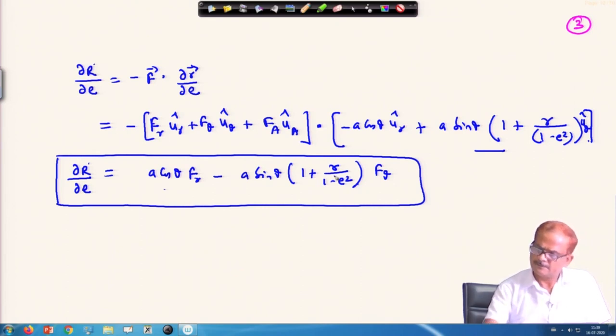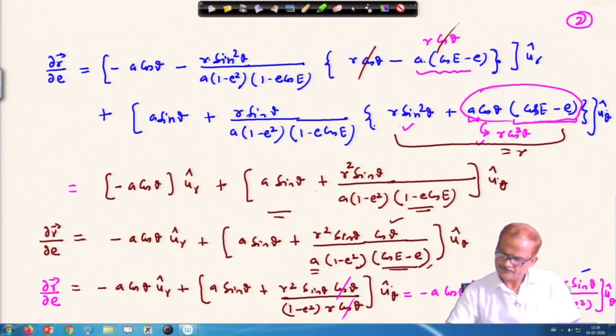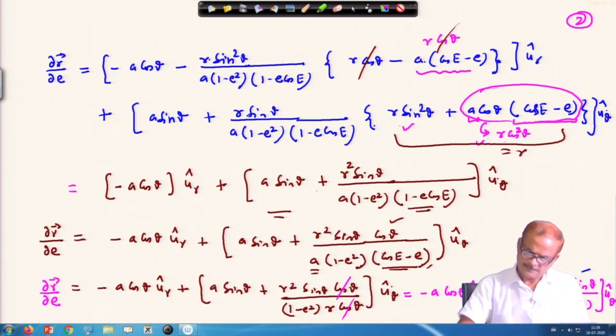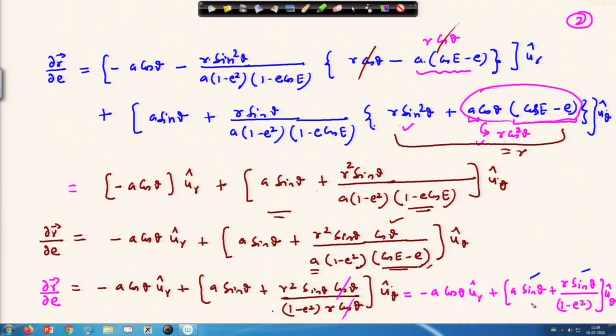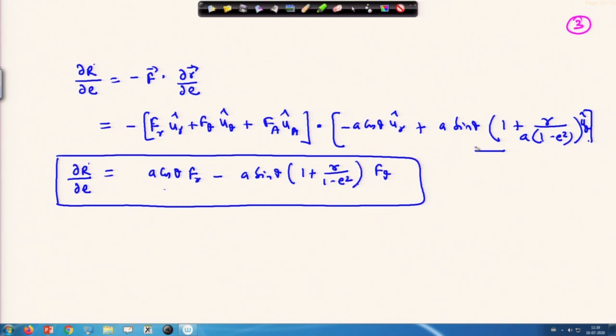Okay, here once we take it outside, so a will be coming here. See, in this equation a was already taken off. So, here there is no a present. Okay. So, once we take a outside, as we have done here in this place, the a will appear in the denominator.